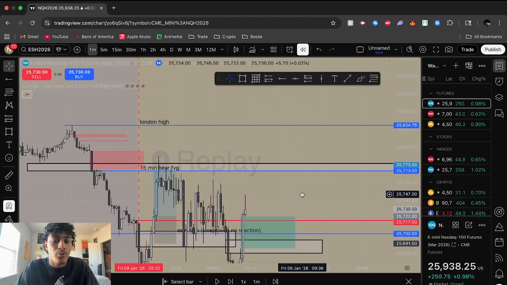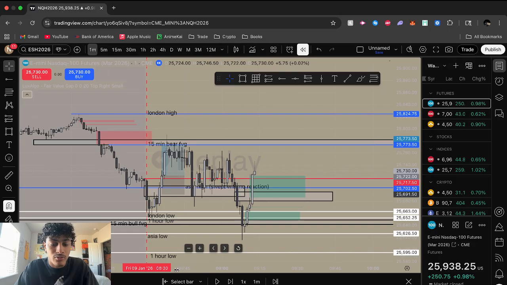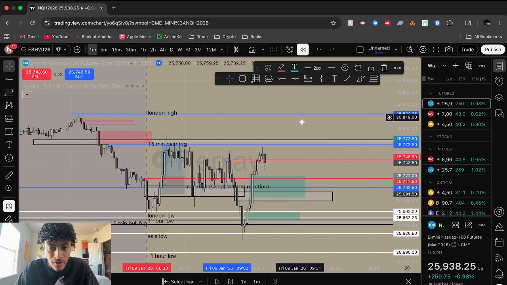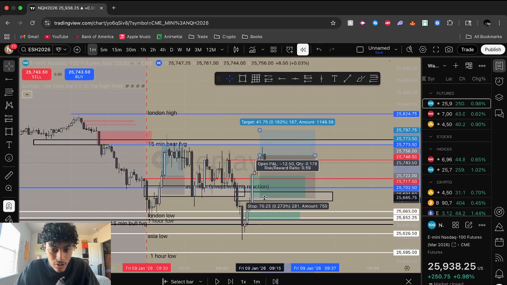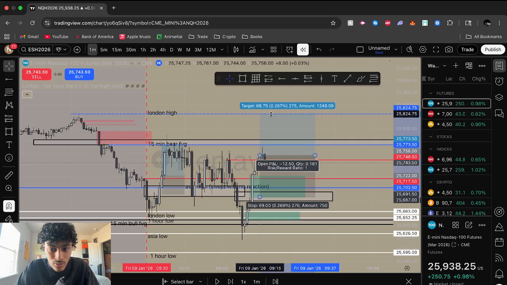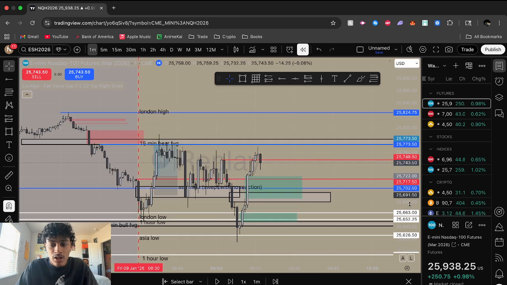So what would I really wait for here? If I wanted to play it safe, honestly, since we have all this consolidation up here, I maybe would wait for the 15-minute bearish value gap to get taken out, or a sudden break of structure. So even if I was right here, we got the break of structure right here, boom. I don't even know if this would be the most ideal trade, because we're getting an exact 1-to-1, and I would probably put. So the problem with that is, if we already got a reaction off this 15-minute bearish value gap beforehand, right?